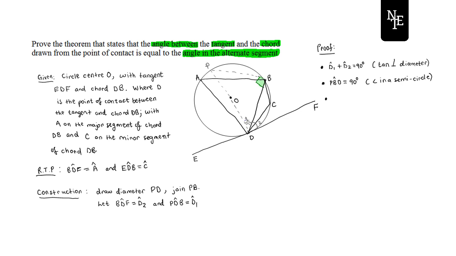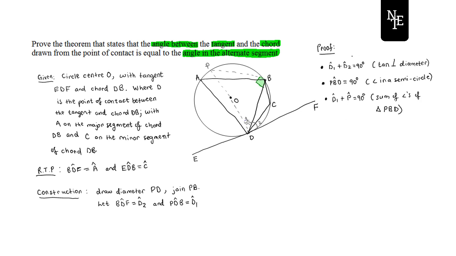PDB. You already have a 90 degrees, so angle D1 plus angle P, right? Those two will be 90 degrees, because you already have a 90 degrees. So the sum of the angles of the triangle will be 90 plus 90 is 180. The reason for that is the sum of angles of a triangle. Let me write over here, triangle PBD. Okay, so now we have our 3 things that are equal to 90 degrees.